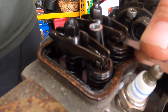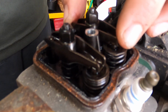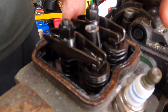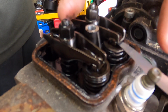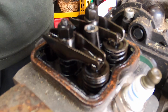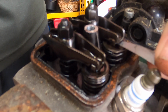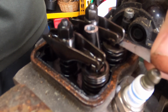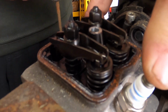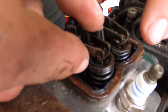It's definitely a little tight. I mean, now that's kind of working its way in there. It's not horrible. What I did is I got these smaller feeler gauges and I just cut the side off. It fits in there pretty good. So I don't suspect that being too much of a problem. But to be honest, I would say most of the time it's going to be this one.